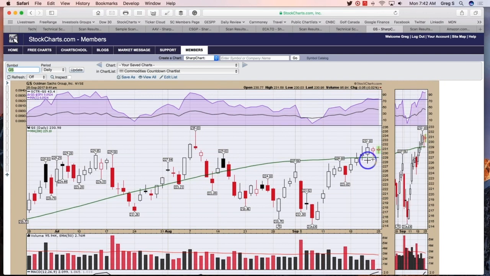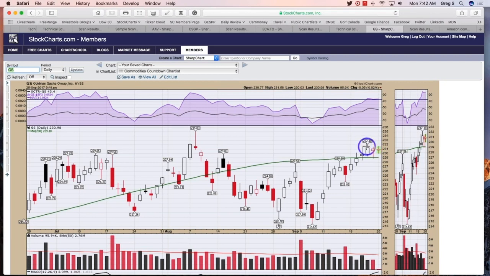Okay, and so what we had with Goldman Sachs yesterday was it closed higher than the day before, so it was a positive candle, but the problem was that it closed below yesterday's close. So it was an up day. Sorry, it was red because it closed below yesterday, but it closed higher than the open on the day, so it's a hollow candle. And yet it didn't get high enough to close.